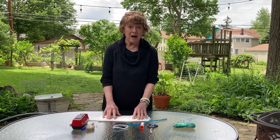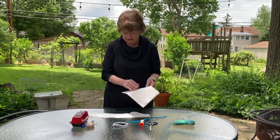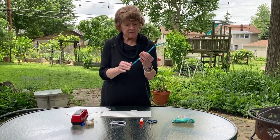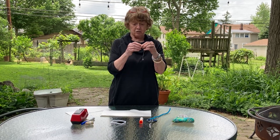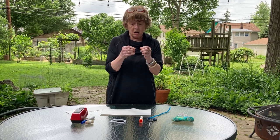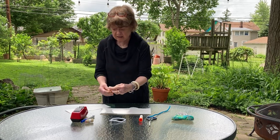In your box you're going to have a piece of Japanese rice paper that is folded in half, a piece of spare paper that you can do tests on, a chenille strip, and five feet of kite string. I know this doesn't look like five feet, but it is — it's very thin and very strong, but it separates. I've made a tiny little knot on each end so that it doesn't separate on you.